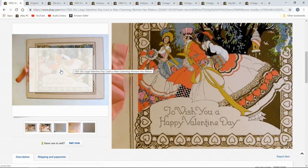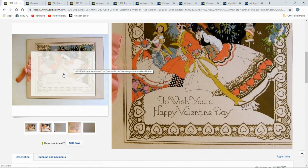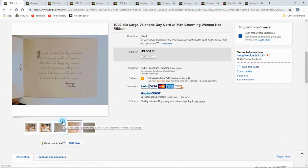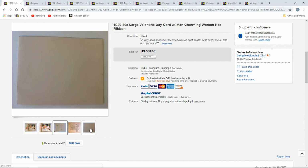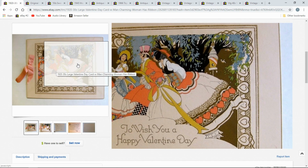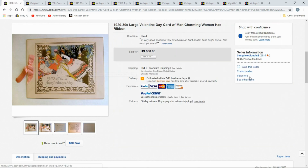These kind I do find as well. This is like 20s, 30s. It's more graphical. These were expensive. Signed or not, I don't care. I will still take a jab at them when they're signed, with the person's name on it. But these are fabulous ones here, too. $36. I would have charged shipping. It costs $3.50 to mail something like this for me.